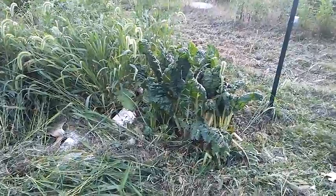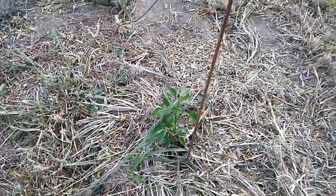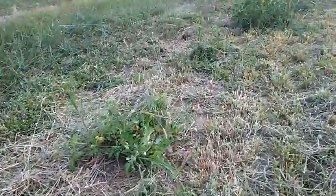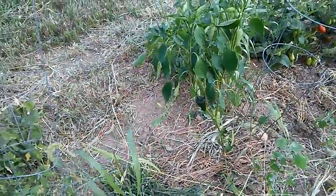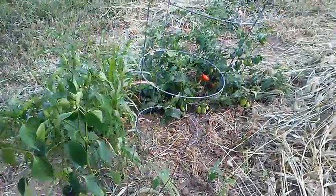Still got a good patch of Swiss chard right here. And then over here along this side there's tomatoes and peppers — that's kind of a small pepper plant there, but there's some better ones down here. I still got to pull some weeds right here around some things. This is an ancho pepper, which is supposed to be a little milder than a jalapeño, somewhere in that range. And then just more tomatoes on down here.